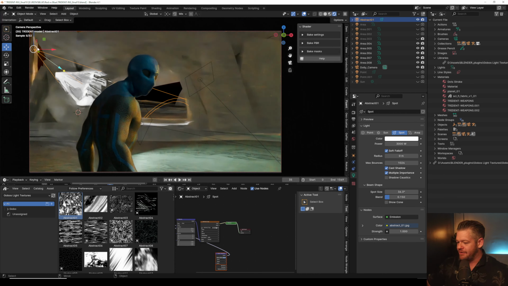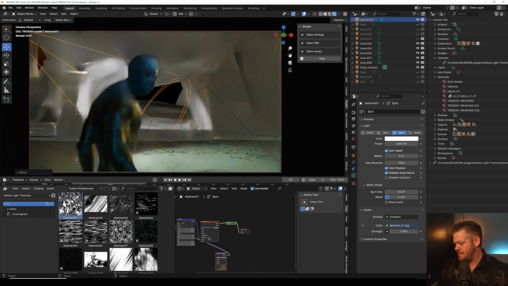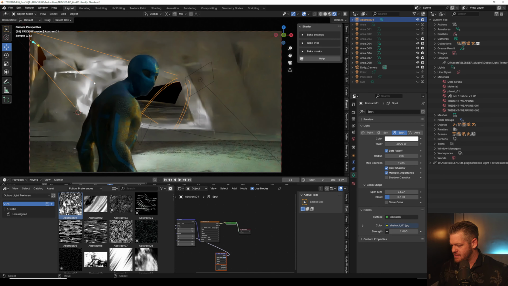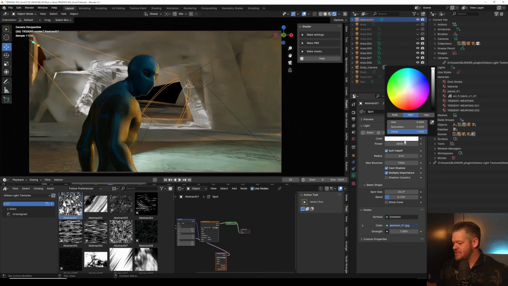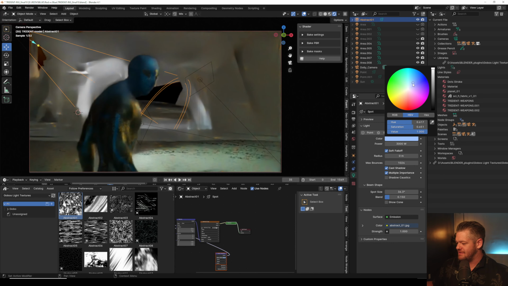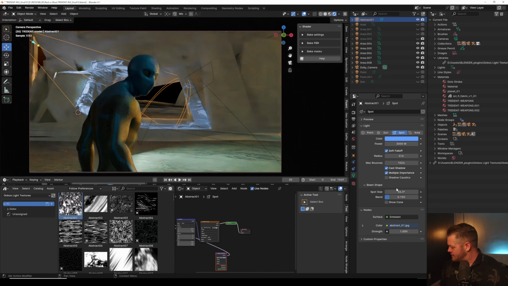So this has this pattern on it. You see this pattern kicking. Watch this. It'll have a texture that it's projecting, and it just makes it feel like it's shining. It just gives it less of this fake look. So I could turn that on, and then right now, see how the edge is super sharp.